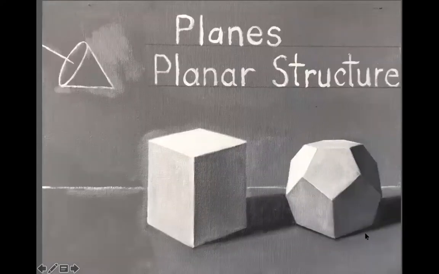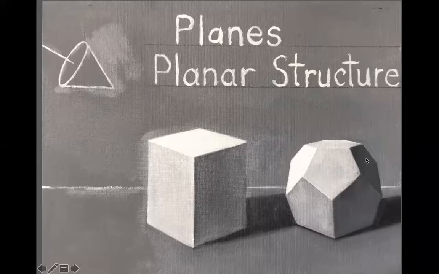So that, if you'll excuse my very poor photograph of this, we talked about planar structure, and that's a concept we're going to be talking about throughout the semester, not frequently, but throughout the semester. So planar structure meaning how planes, so broad flat areas, respond to light, right? So a plane is going to be more prominently illuminated the closer it is to being square to the light source or directly facing the light source. So we talked about how the planes on these objects are illuminated to a greater or lesser degree depending on their relationship to the light source.